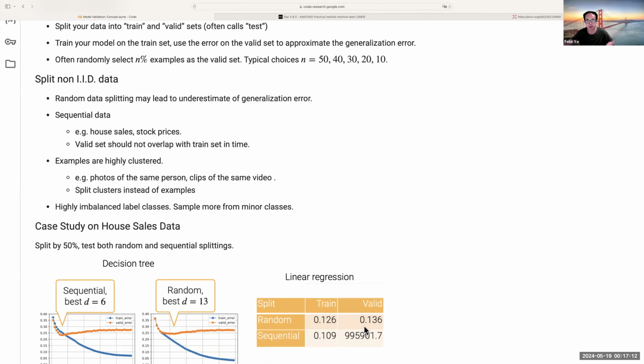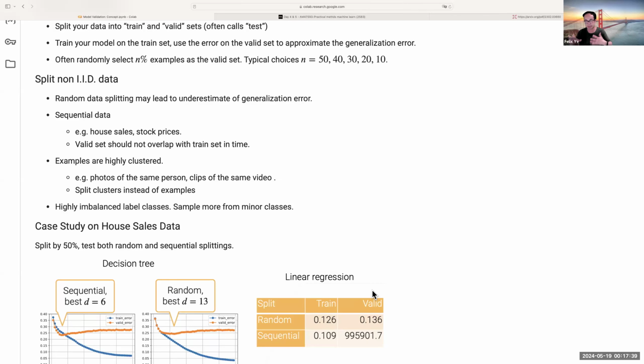If you switch to sequential, everything just falls apart and becomes really, really bad. Just because of the random splitting, you just split the data randomly. In fact, in the validation or generalization error, they have seen a certain level of data from the training data.